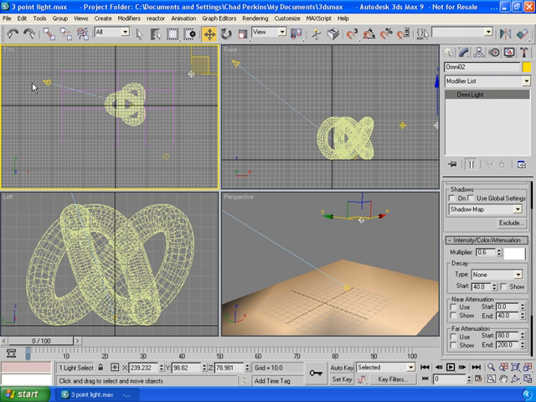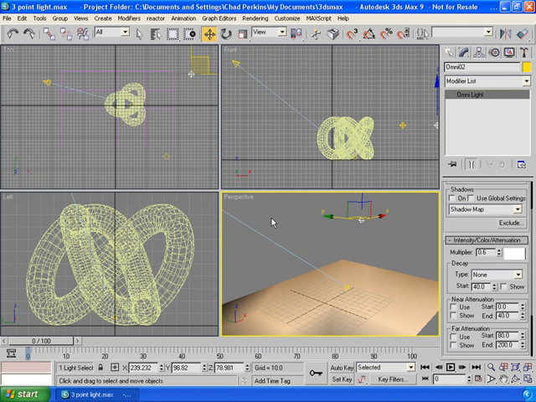Point 1, the key light, the most powerful light, the light where we usually have our shadows coming from. We have the point 2 light, the fill light to fill our scene with a little bit more ambient light. And finally, we have the third light, the backlight, to light the back of the object, giving us a little bit more light, but more importantly, rounding out those edges so that we have 3 dimensions to our object. Let's select the perspective viewport and hit F9 one more time to render and see how this looks.